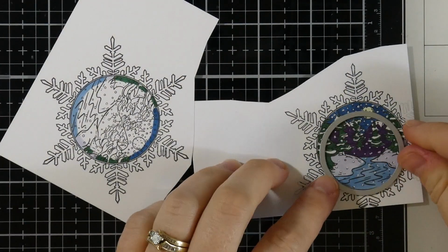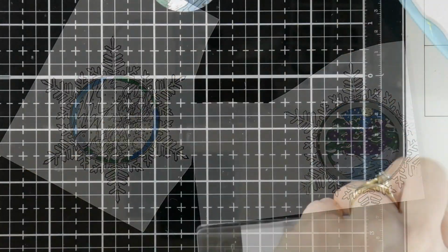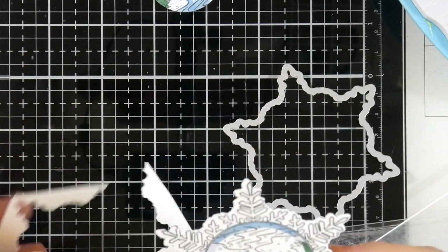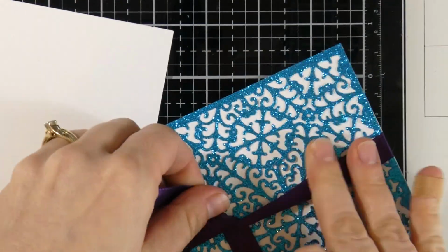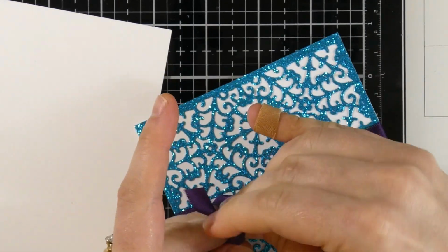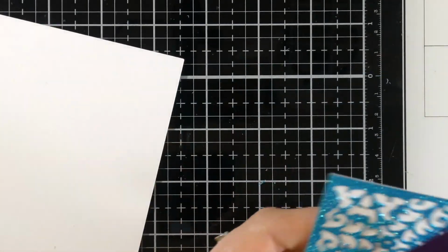Here's where I'll grab the circle die from the die that matches, and I'll run that through my die cutting machine. And I do it with my snowflake as well. I should have taped that down. It wasn't completely perfect, but that was my own bad. And I will apologize, I had my camera zoomed in. I was chatting with my sister, so you don't see everything that I'm doing here for a little while.